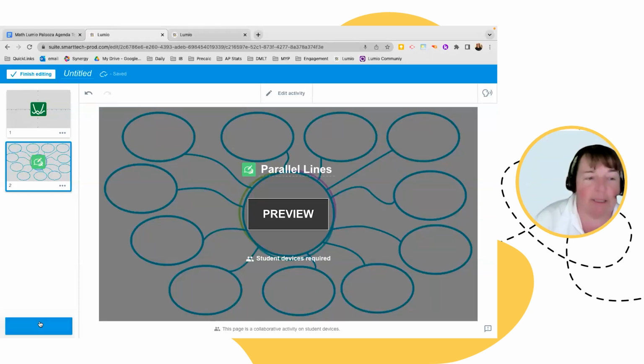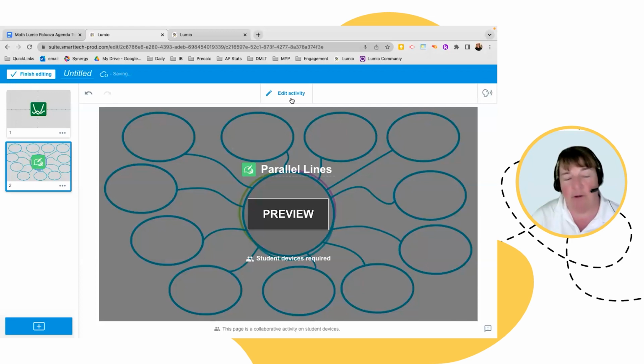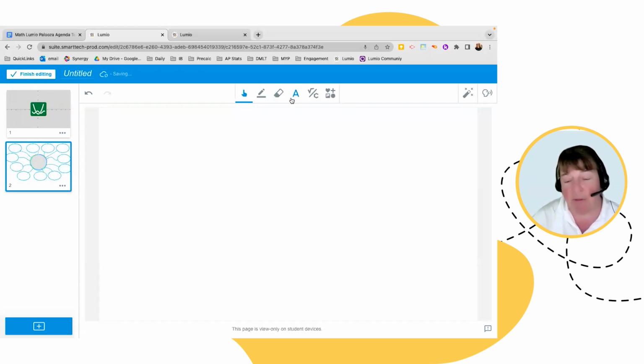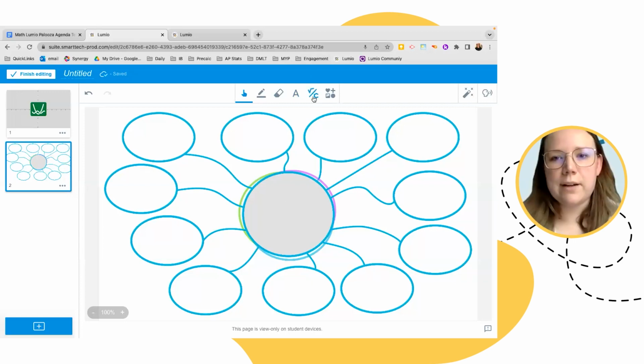Oops, you wanted to add an equation in there. Can you hit edit activity for me? I would love to. So from here, you also have a tool that most people probably don't know, but you will all become very familiar with, which is the equation editor. We got this guy right here. We've got the little square root symbol and then the chem type thing. So I've clicked that. I'm going to click in the middle of my web.